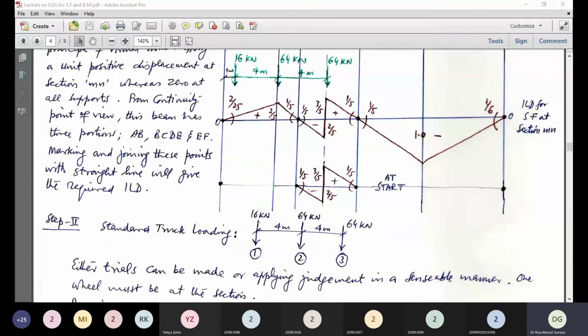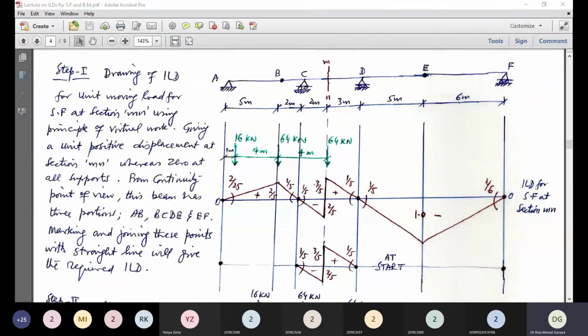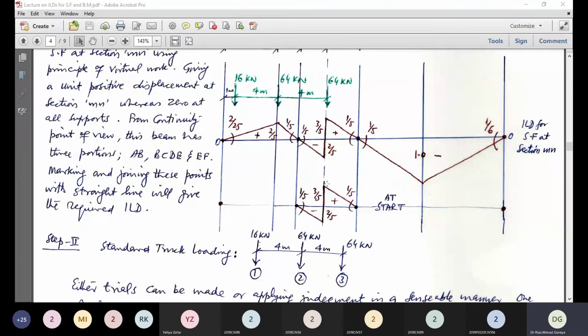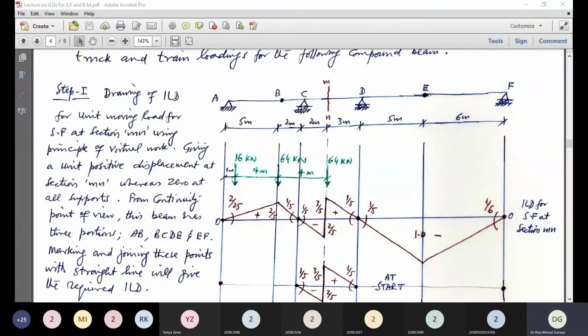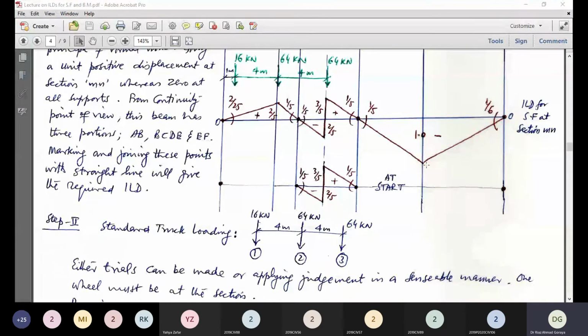Now from this diagram, between support C and D, we have to extend these lines as far as the continuity of the function is concerned. So on the right side, this line will go straight up to point E, up to the hinge. Here, this will come here. Now it is 0 here, so these two points will be joined with the straight line. Similarly, on the left side, this line will go straight up to the hinge at point B. Then it is 0 at A, so these 2 points will be joined with straight lines.